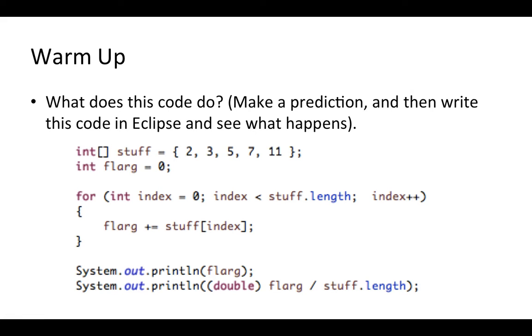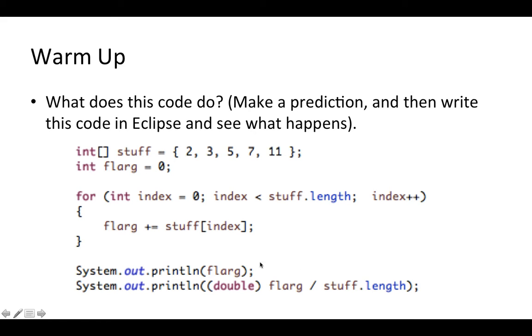And if you think about it for a minute, the type of flarg is int, and stuff.length, this may not be obvious, but if you thought about it, we would think stuff.length is an int. And if I just did flarg divided by stuff.length, we'll end up with that weird integer division that Java can do that gives us an imperfect number. And what we're looking for is probably something that is decimal precise.